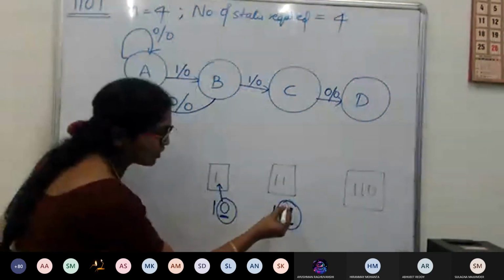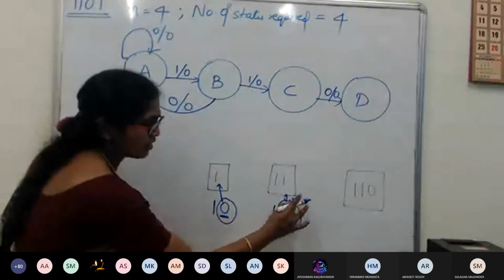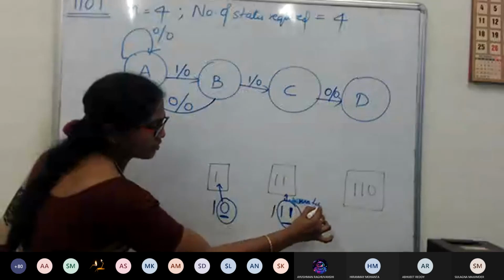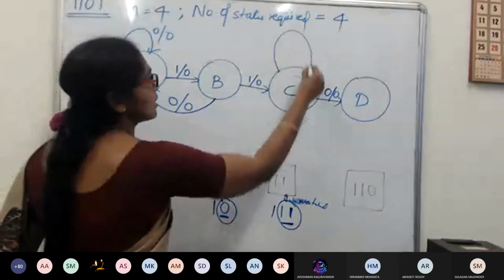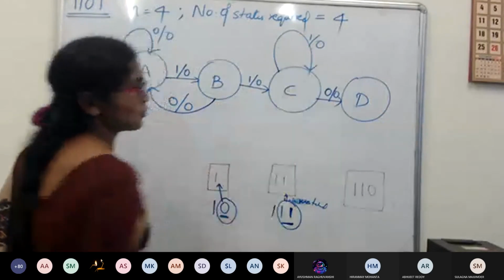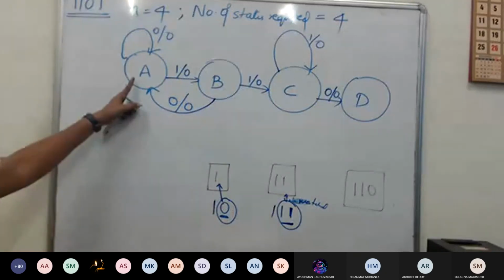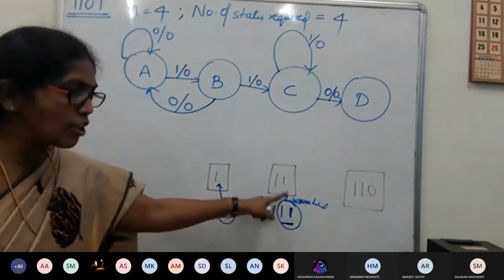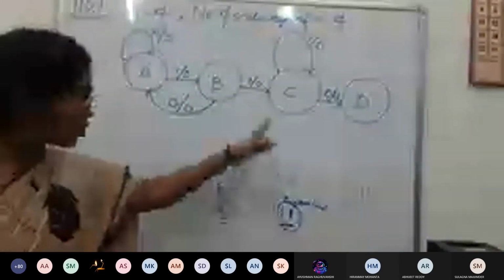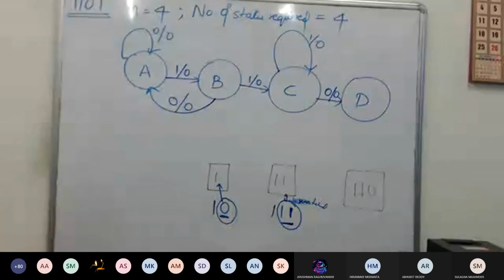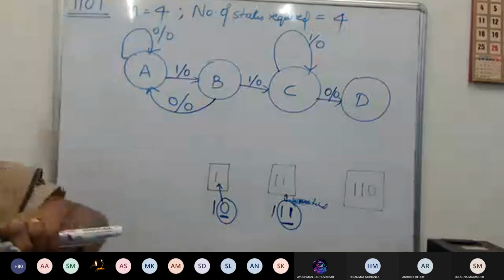Here 2-bit match has to be done, from outside the box to inside the box. Is there a match? Matching is there. Yes, it is matched. 1 is matched with the box. So it's an indication you stay back if 1 comes, giving output 0. Here a mismatch is there, that's why go back. Here matching is there with the one inside the box, and the C property is inside the box. That's why stay back in that same state. Did you understand why I have to stay back? These are the rules I'm explaining here. So please try to copy.